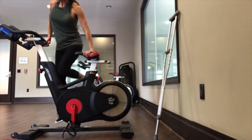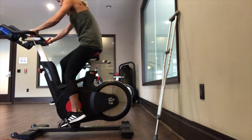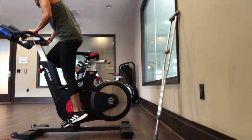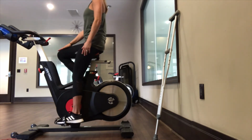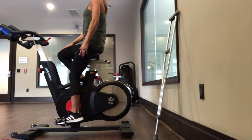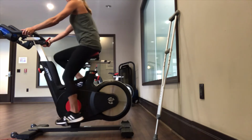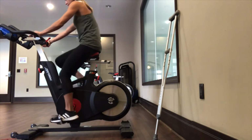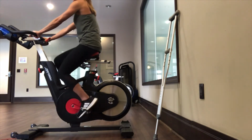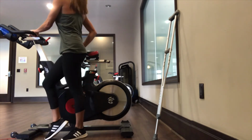So exciting. So when getting onto equipment, it's really important to use all of your upper body strength so that you're not pushing through that hip and your heel. So getting on the bike, it's really important to just make sure you're putting all of the pressure on your left leg and upper body and not that right injured leg. And you want to make sure that that injured leg is not going higher than 90 degrees. So that's why I keep the bike seat really, really low, and also go really slow throughout these movements, because you don't want to exert yourself too much. You just want more of that motion and to make the hip warm for your exercises.